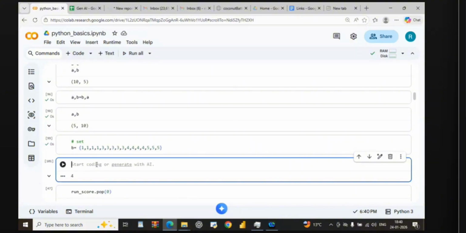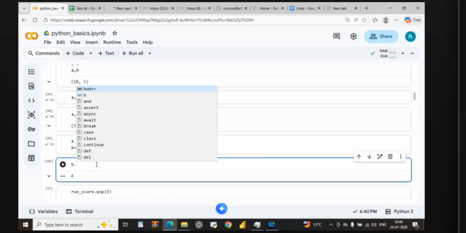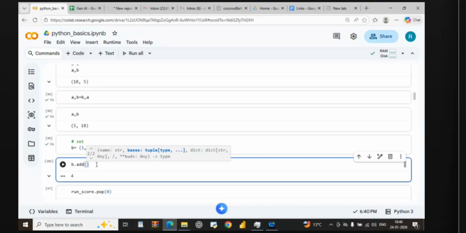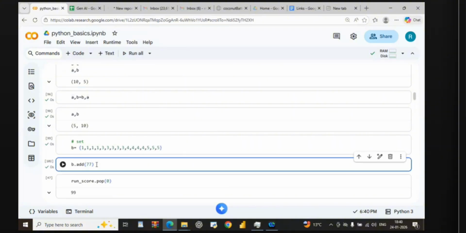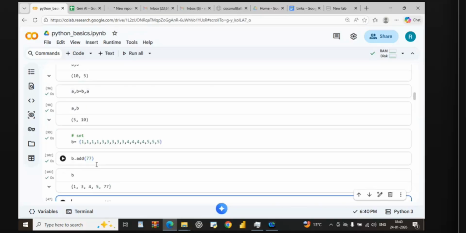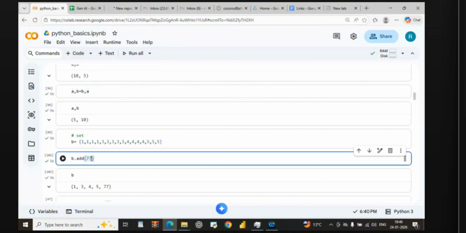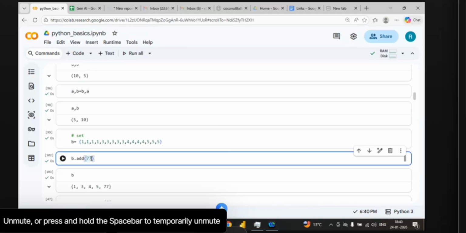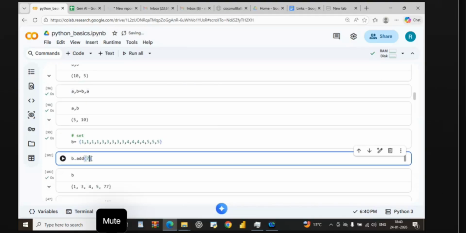Okay. Let's say I want to add something to this existing set, so I can use the add function. Add 77 to the set. Let's see, the 77 has been added. It is a simple function like in lists and tuples. Tuples don't have many functions because you can't change a tuple.